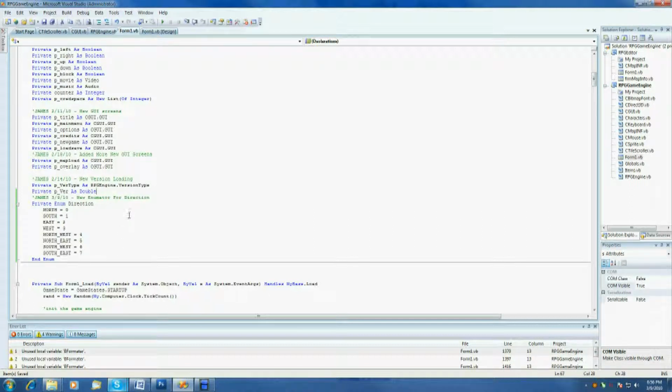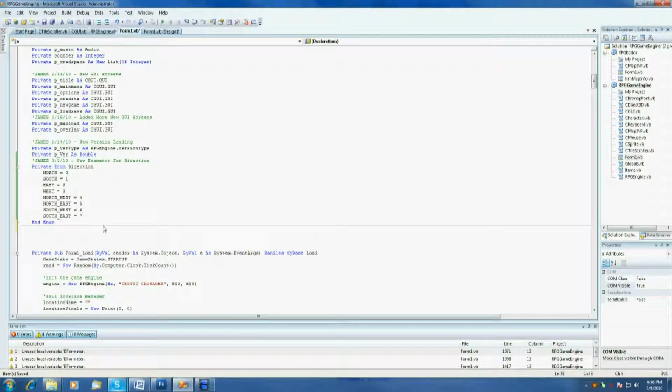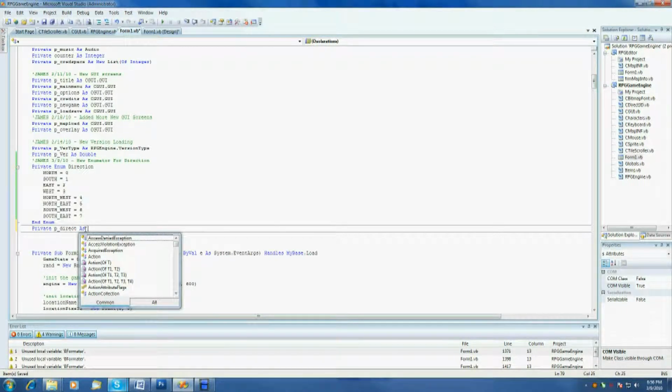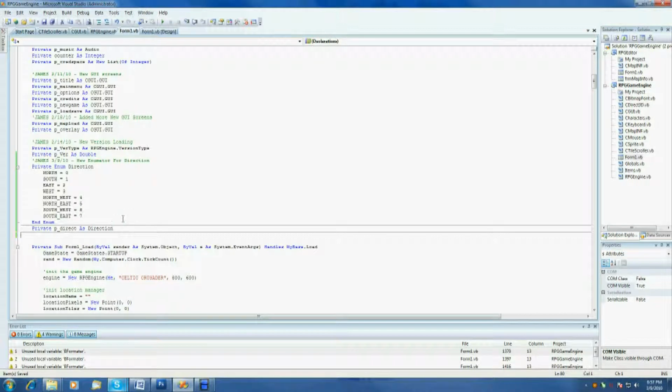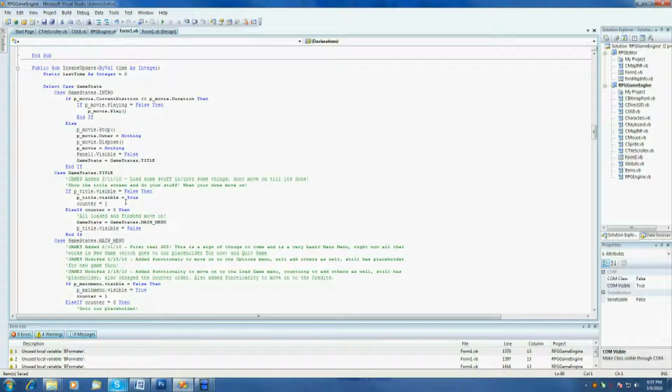Now we just need to add a variable to store it. So what we're going to do is set up a new variable, and this, there I go again, not paying attention. We'll call this private p direct, or yeah, direct. That'll work just fine. And this will be a direction. Okay. So there we go. We're going to automatically assume right now, when you start on a map, you are facing north.